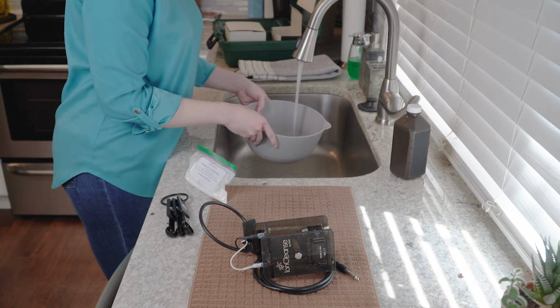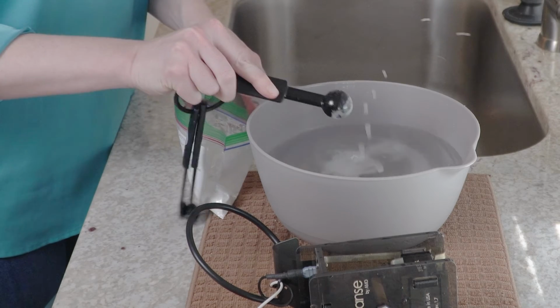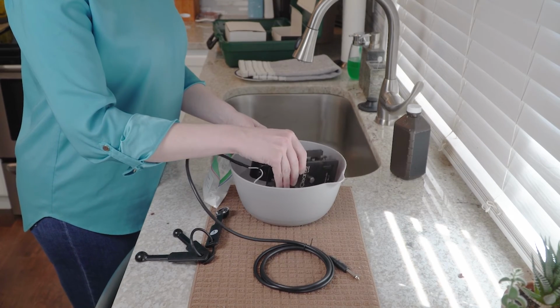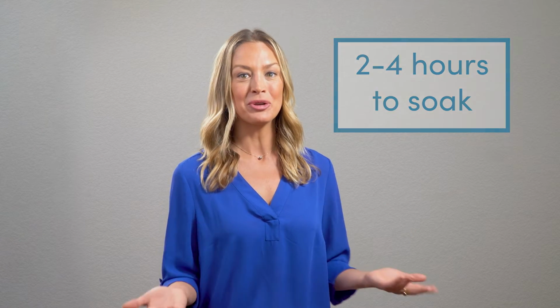Fill a container with water and add about a teaspoon of ascorbic acid for every quart. Submerge the array in the container. In this case, covering the entire array, including the top connectors, is okay. Since the unit won't be running, there'll be no corrosion of the wires. You can leave the array in the solution for as long as you like. Most soakings will take about 2 to 4 hours depending on the condition of the array. When the soaking is complete, rinse off the array with warm water and you'll be ready for your next session.